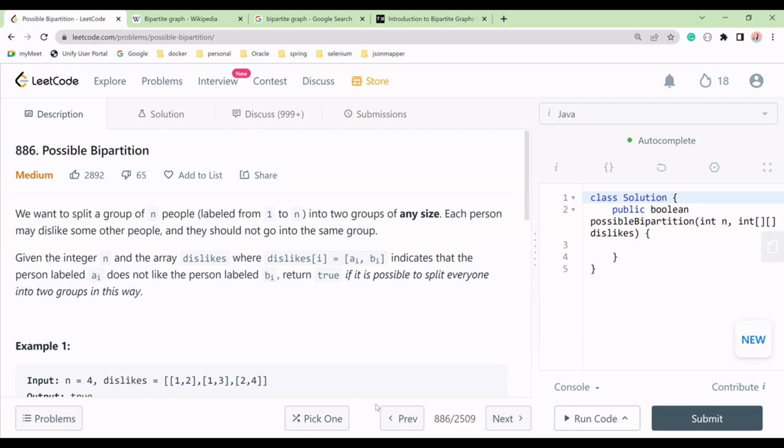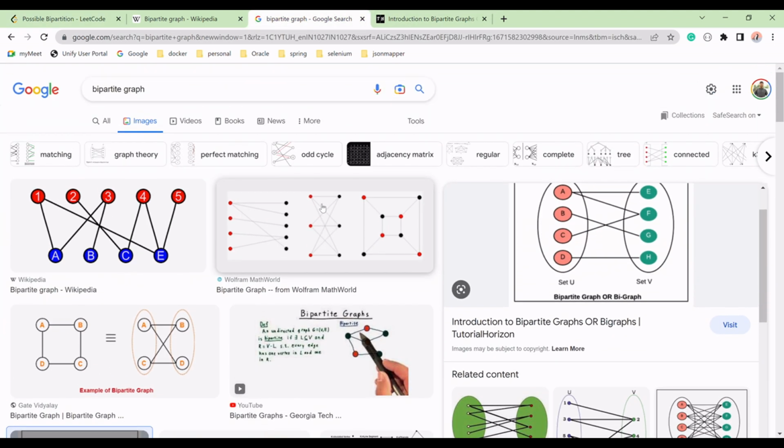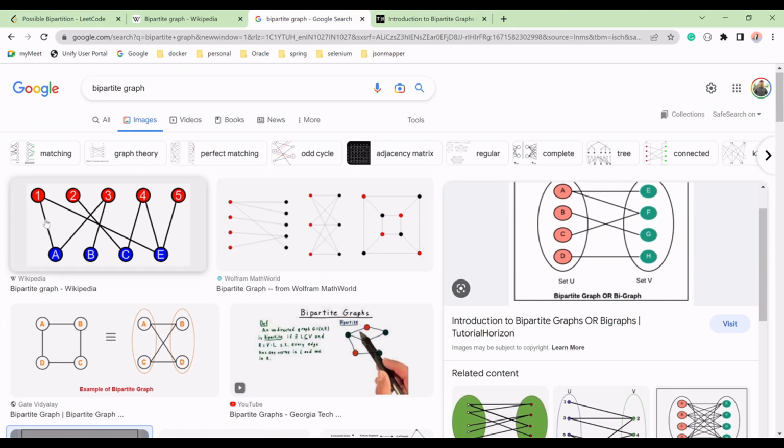Okay, so we have to look at the graph, right? As you can see, these are the graph, one is coming to A, it is going to 3, like this.